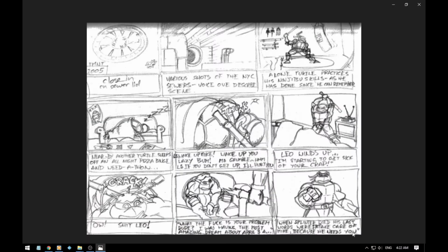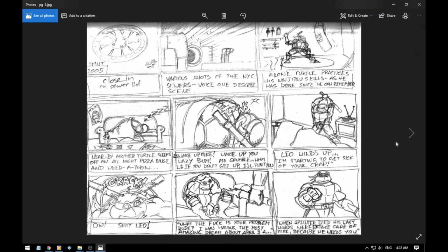Again, this is pretty rough, and I had to screw with the levels and brightness. So here we go. Teenage Mutant Ninja Turtles, 2005. Well, not terribly long ago. Close in on a sewer lid, New York City sewer. There's going to be various shots of the New York City sewers, voiceover describing the scenes.